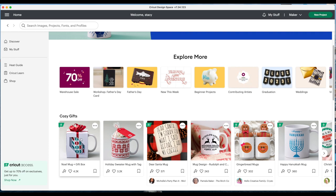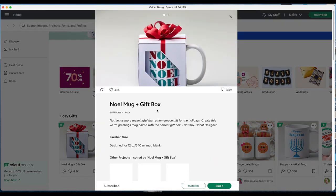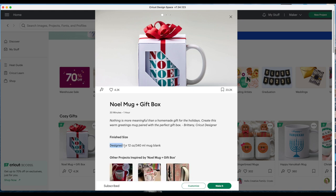I'm not going to use the ribbon. I'm going to click on that. It'll bring up a preview window. It does tell you that this is designed for a 12-ounce mug. At the very bottom, choose Customize.